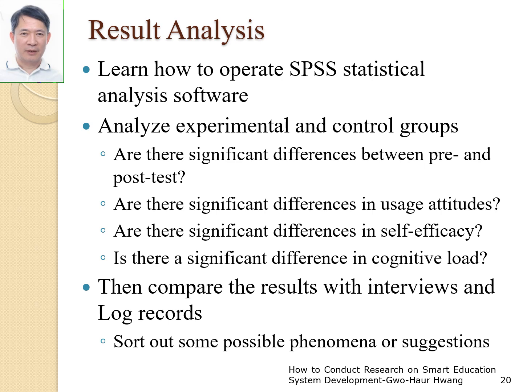After the experiment is completed, we have to do the analysis. We will teach you the operation of SPSS statistical analysis software here. We need to analyze the experimental and control groups to see whether there is any significant difference between the two groups, such as whether there is a significant difference in their usage attitudes, self-efficacy, cognitive load, etc. We will introduce this part in detail later.